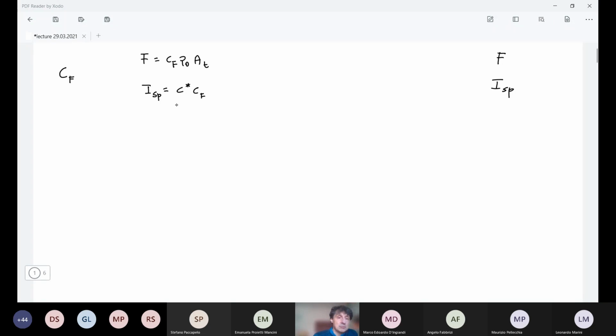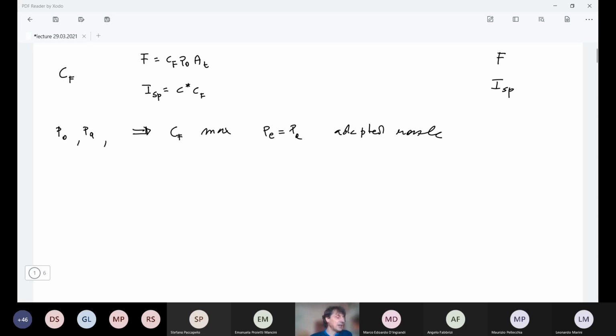Looking at this parameter, we have found that at a given altitude, so for a given value of PA, the atmospheric pressure, and for a given value of total pressure P0, it follows that the best thrust coefficient, the maximum value, is when PE equals PA, when we have an adapted nozzle. But this is for a given P0 and PA.